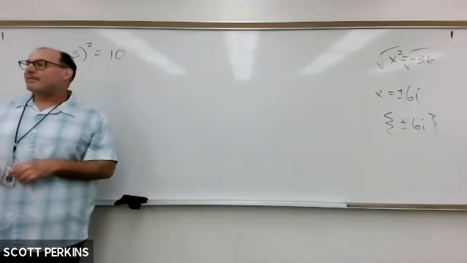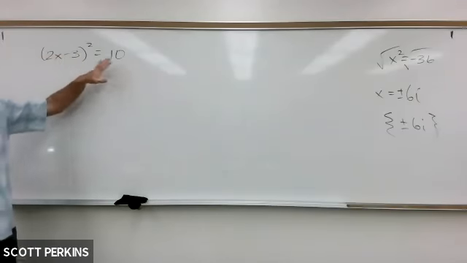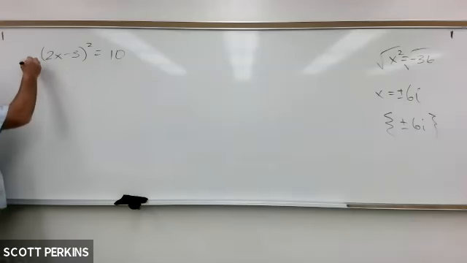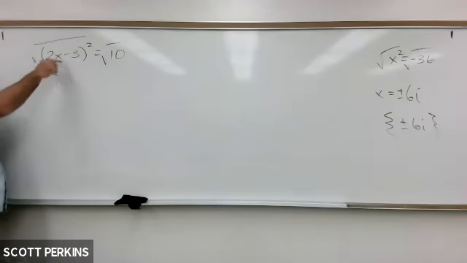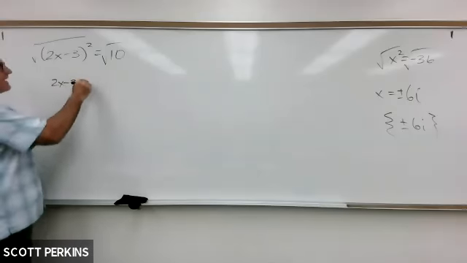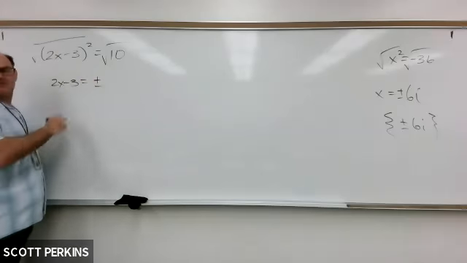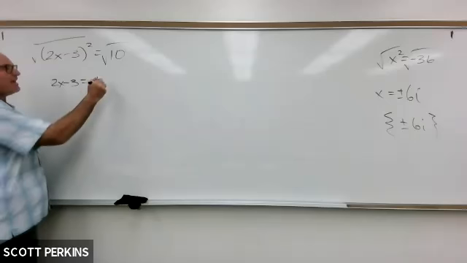All right, once again, this is the third and final example. If I've got something squared equal to a number, the shortcut to solve is to take the square root of both sides. Hopefully that's what you did. On the left side, the square root of (2x minus 3) squared is 2x minus 3. Voila. And then on the other side, since I've taken the square root, I do a plus or a minus. That is required. Don't leave that out.